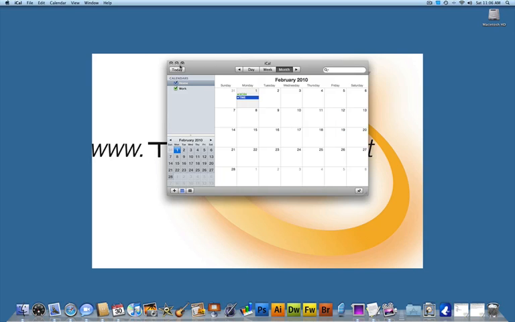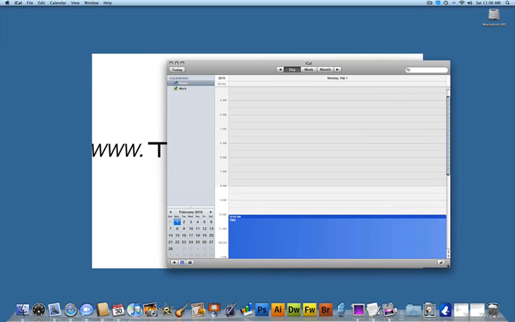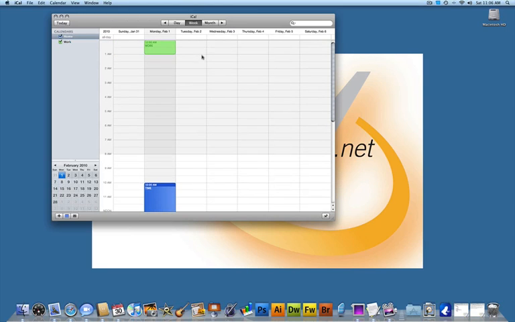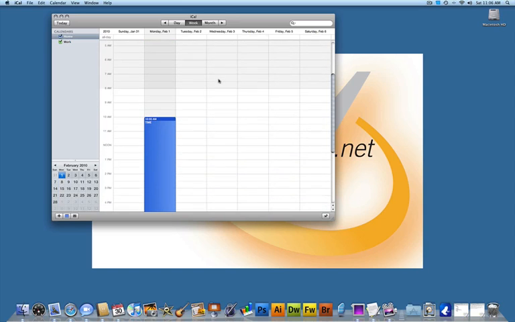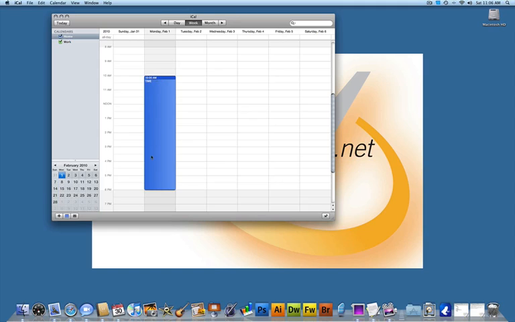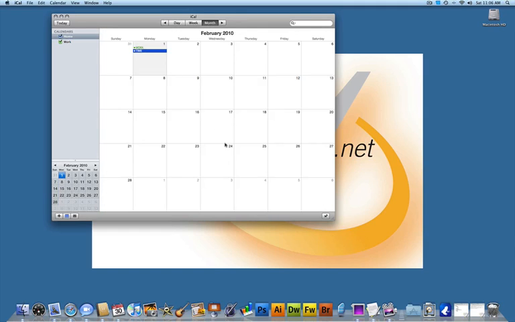Now, with iCal, I don't use it too much, but if you are someone who likes to live on a schedule, it's a great application for that, especially if you go down to the day view, because what it'll do is you can actually have it show in blocks of time what you're going to be doing. And even in the week, it'll show, like, I have work at 12 a.m. Not likely to happen, but you never know. And then for the block I did at home, it actually shows from 10 a.m. to 6 p.m. So you can control what view you want up at the top.